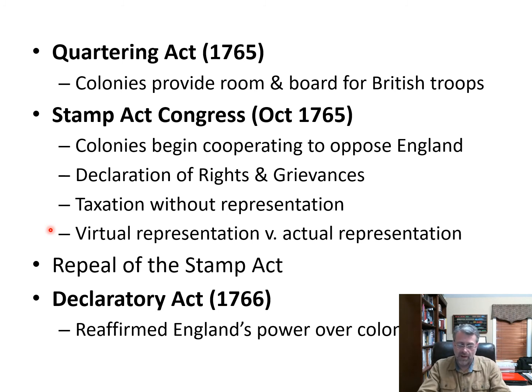A new British Prime Minister, a guy named Rockingham. Lord Rockingham is going to become the Prime Minister in 1765, same year as this Stamp Act Congress is meeting. So the following year, Rockingham, who happens to be a little bit more sympathetic toward the colonial position than his predecessor, Lord Grenville, he's going to convince Parliament to repeal the Stamp Act, and this takes place in the spring of 1766.